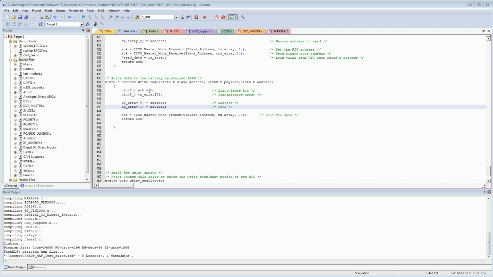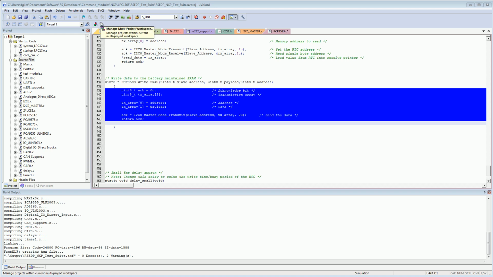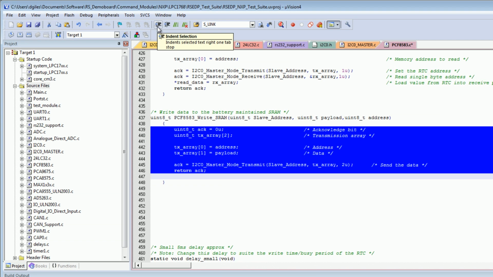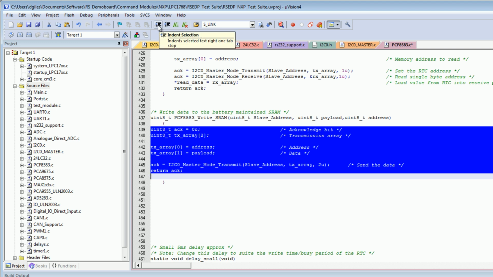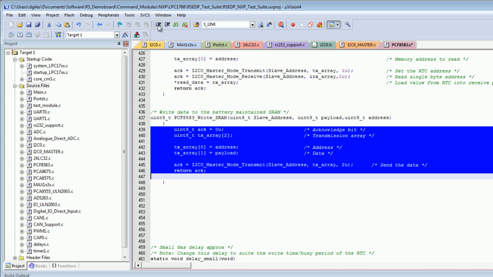Okay, so looking at the toolbar, there are a few icons that we've not covered yet. If I highlight a block of text here, some more of the icons actually become available to us. So this one here is the indentation selection, which quite often needs to be in accordance with your in-house coding standard. So here, for example, if the code needs to be indented by one tab less, I can click on the reduce indent, or the unindent selection, and you can see the whole block is shifted by one tab space to the left. If I click it again, it's reduced further by one tab space. And if I click the indent selection, obviously it has the opposite effect. So very simple to use, obviously.